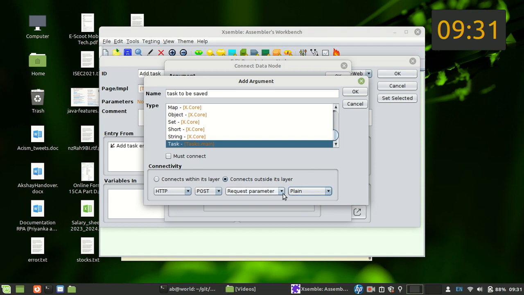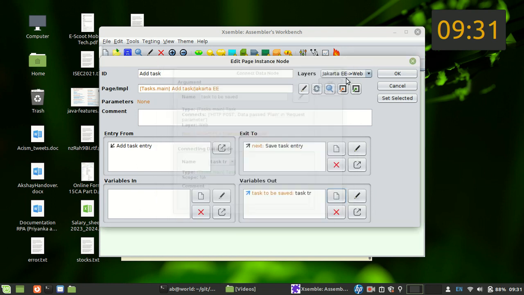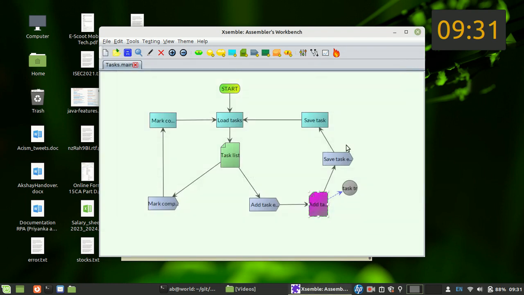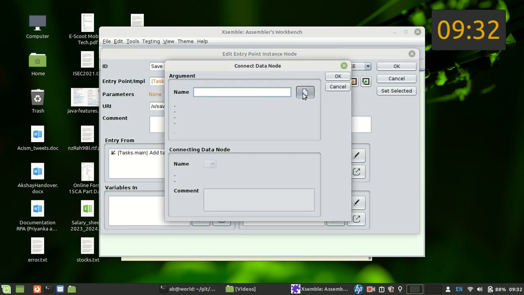The most common parameters for HTTP posts are the request parameters and plain. So I've chosen those. Clicked OK to create this task tr. I see the connection between the page and the task tr. Similarly, from this save task entry, I'll need to create an in variable.